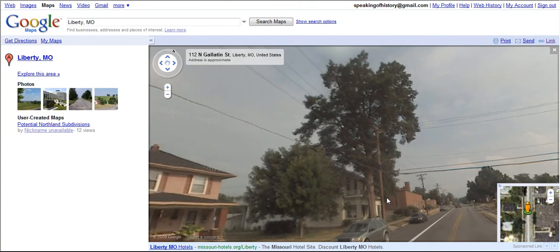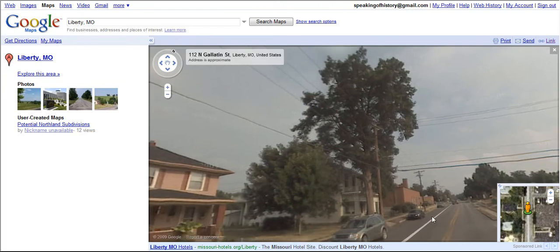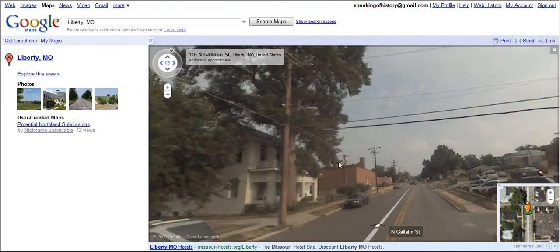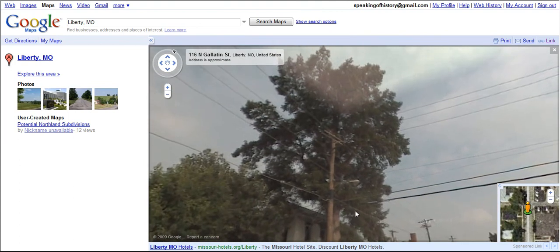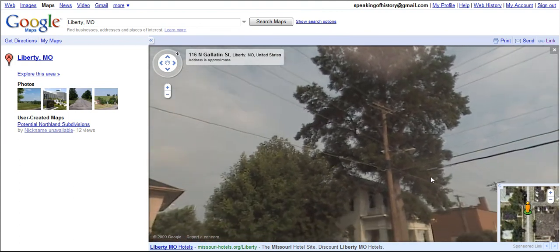The story behind this tree is that there was a gentleman from Liberty that went out to the California gold fields and did not strike it rich, and eventually came back to Liberty. He was very impressed with the large trees that he found around him when he was mining out in the gold fields in Northern California. So he brought back 3 tiny saplings in a tin can. What he brought back were some saplings from a California cypress tree. And so this is the tree that he brought back.